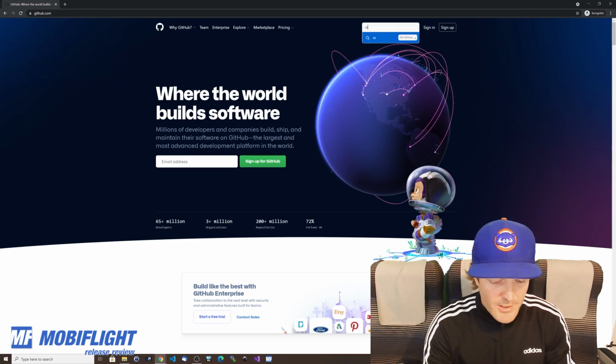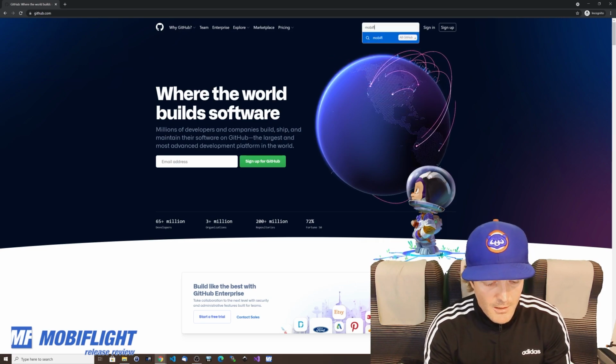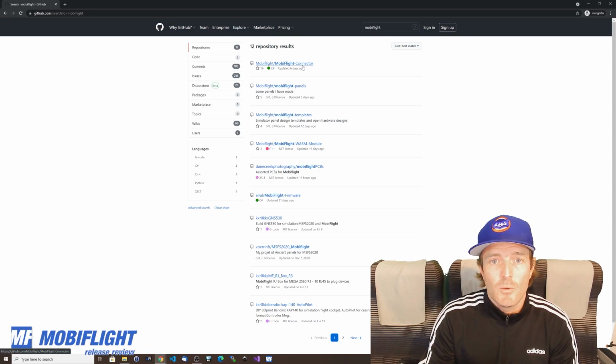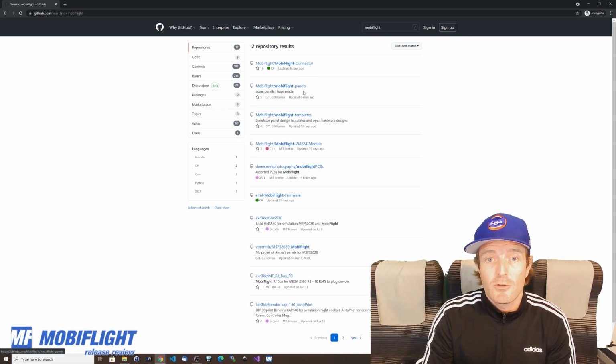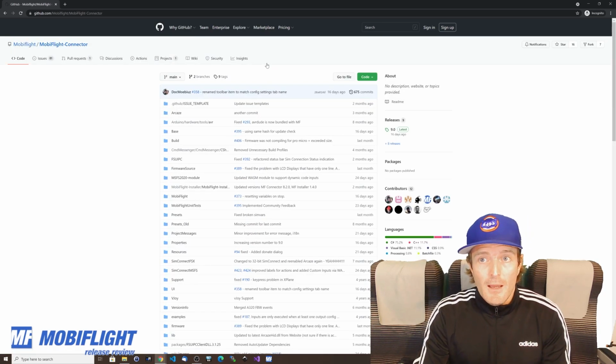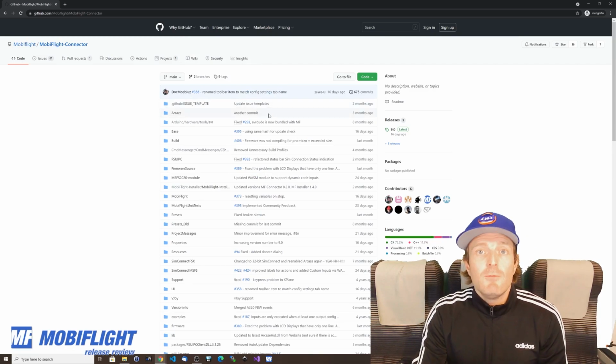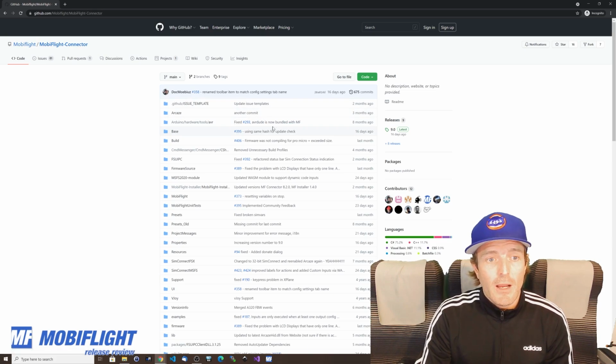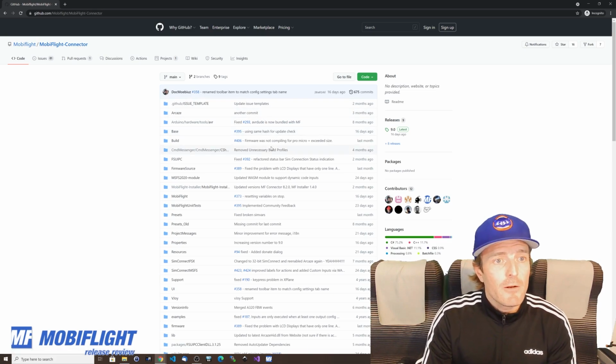You can look for MobiFlight using the search function, and then you will see that there's MobiFlight connector, MobiFlight panels. Everything is under the MobiFlight project. And here you can see that even if you haven't created a GitHub user account yet, you have a lot of cool stuff, a lot of good information about the project.